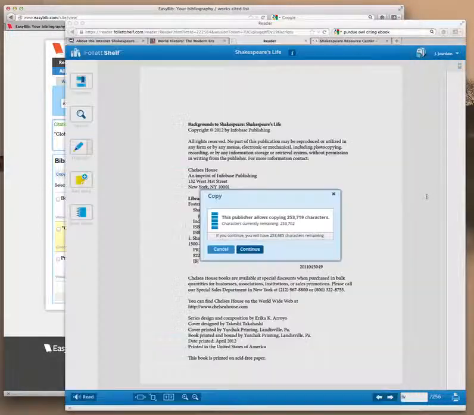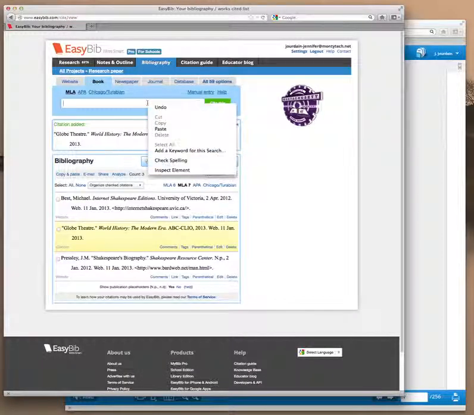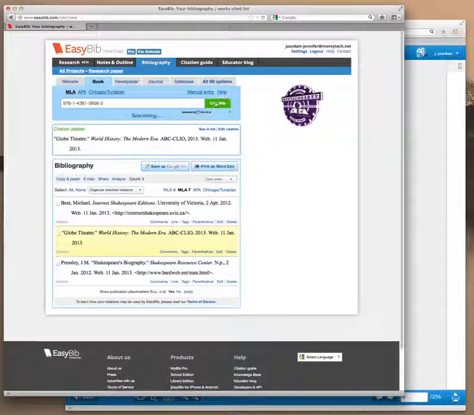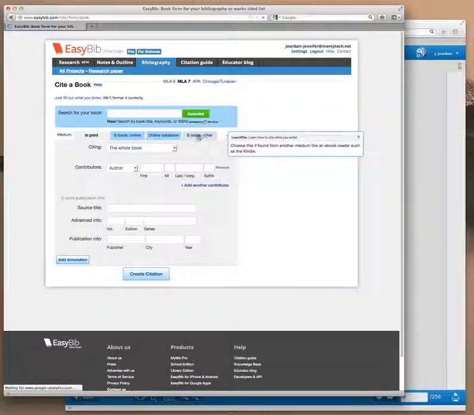With most print versions of books, it does come up. Sometimes with the ebooks, though, it does not. So it's sending me to their manual form. Okay, and it does say ebook right here.